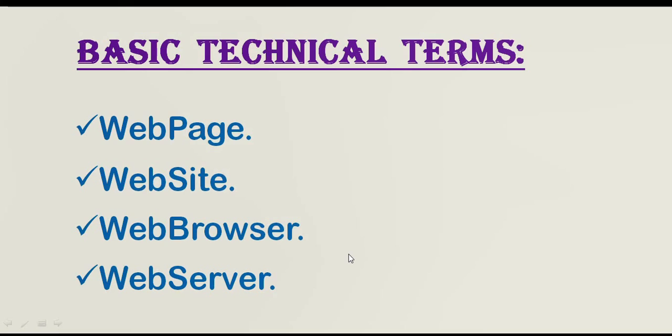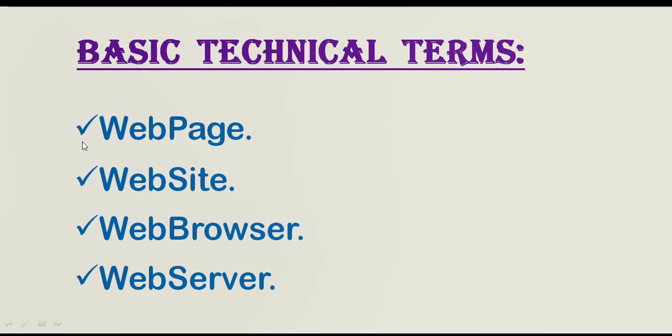Okay, simply, we can also say what a web server is. Basically, a web server is computer software and underlying hardware that accepts requests via HTTP. When you type HTTP or HTTPS in a URL, it stands for hypertext transfer protocol for HTTP and hypertext transfer protocol secure for HTTPS. The difference between the two is that HTTPS is an extension of HTTP. It is used for secure communication over a computer network and is widely used on the internet. I think you will be a bit clearer about these technical words.